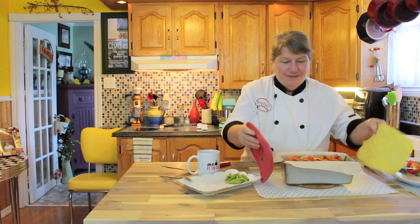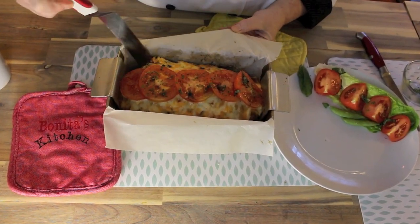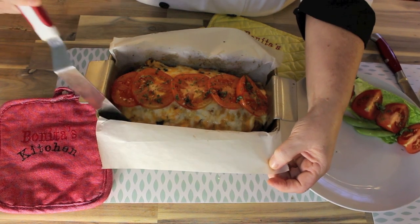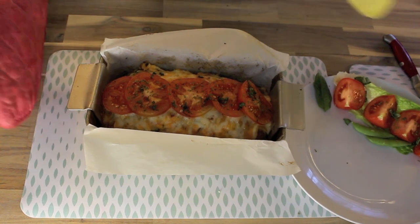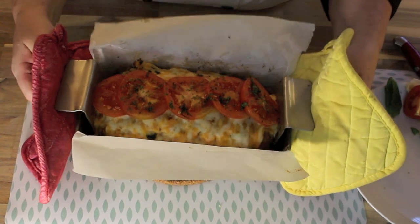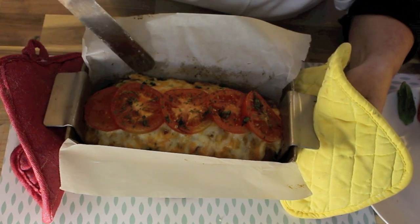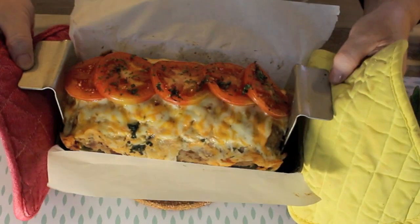Our turkey meatloaf with tomatoes is baked. Now I'm going to show you what it looks like. Now just look at this delicious turkey meatloaf. I'm just going to clear the sides here just a little because I want to pull it out of this pan. When you take it out of the oven, just let it rest for probably about 5 to 10 minutes, just for the meatloaf to not cool, but just set for a little bit. And there's always a little piece of cheese or something that sticks there, right? Mm-hmm. And this is it.